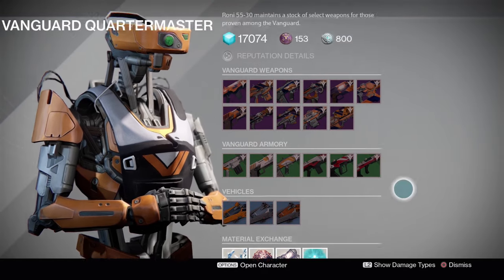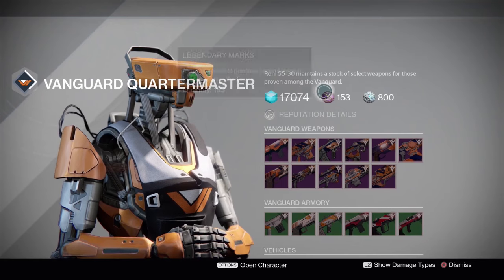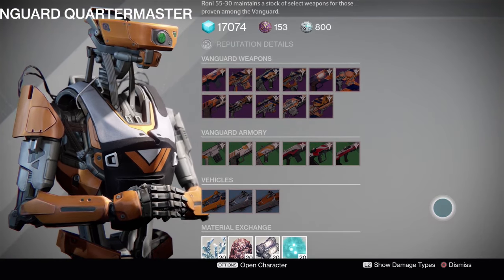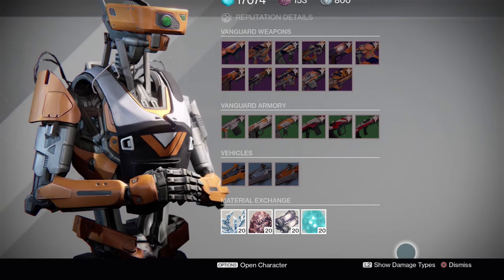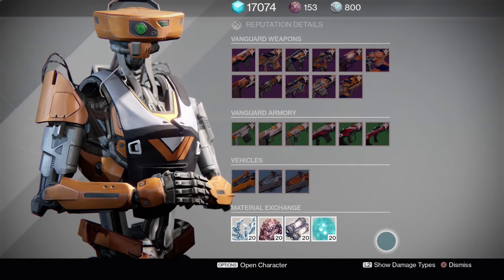The other thing, when you start getting topped out on marks, one thing you can come over here and spend them on instead of, for example, weapons and things like that. At this point, if you don't have a gun, I wouldn't spend your legendary marks on it. Just go for random drops and rolls and hope for the best. You've got a month. I think you guys can sit tight.